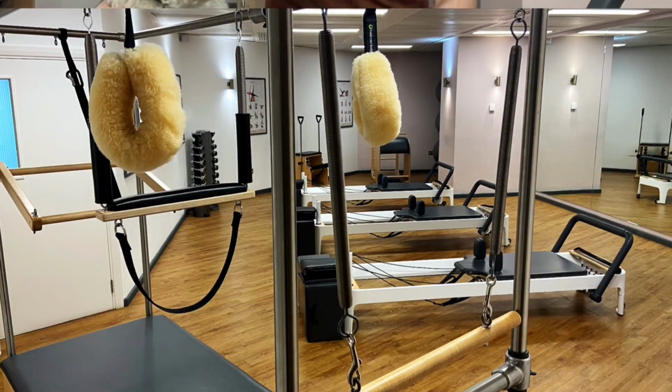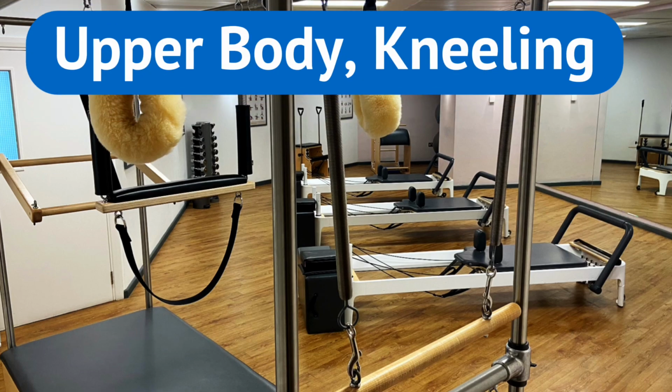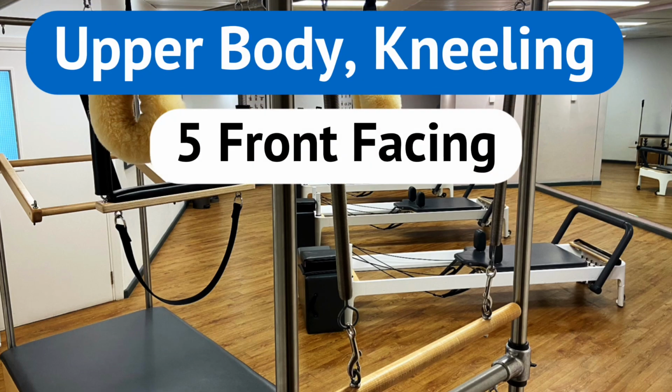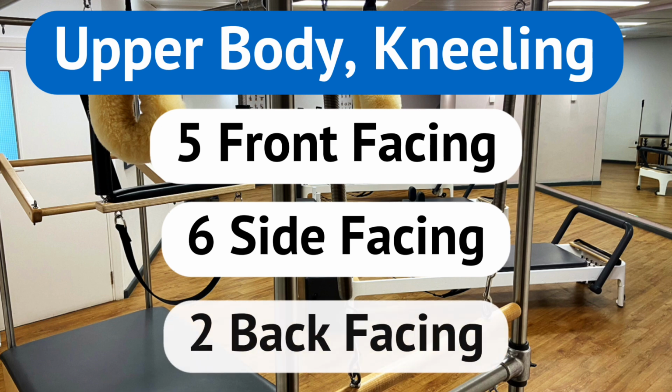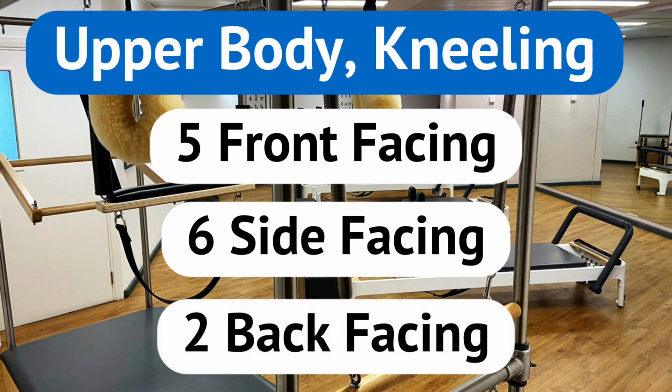So today I'm going to guide you through some upper body exercises whilst kneeling on the reformer. In this video I will demonstrate 5 front-facing exercises, 6 side-facing exercises and 2 back-facing exercises.